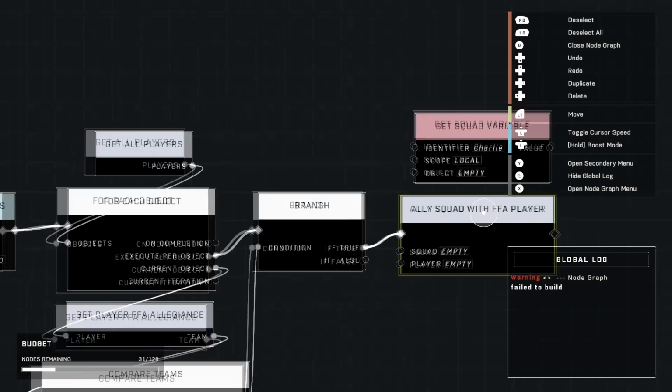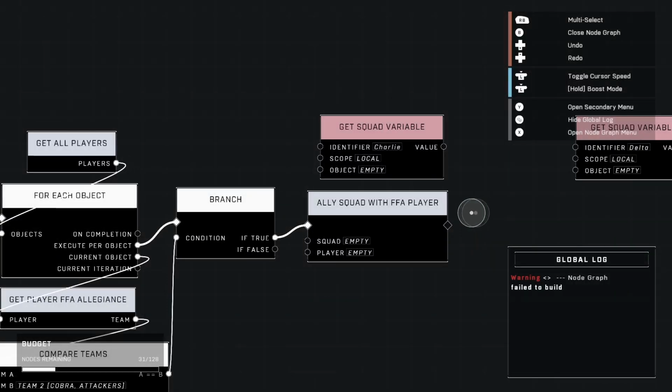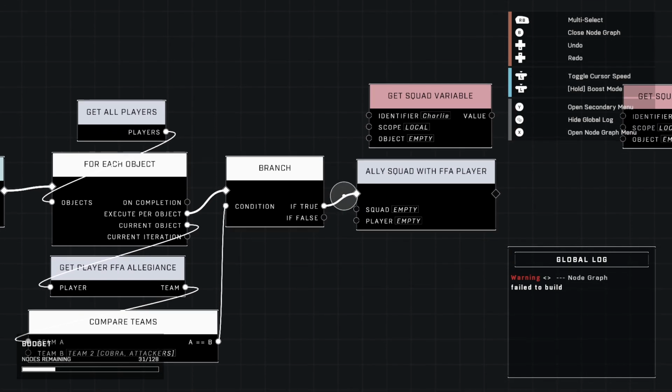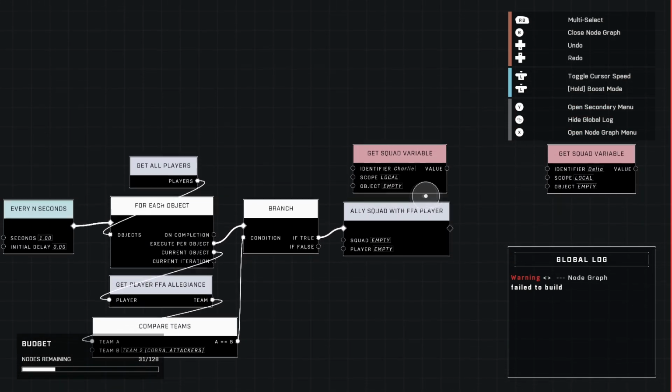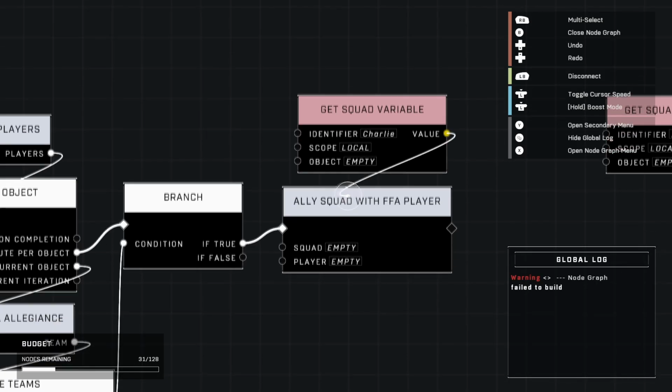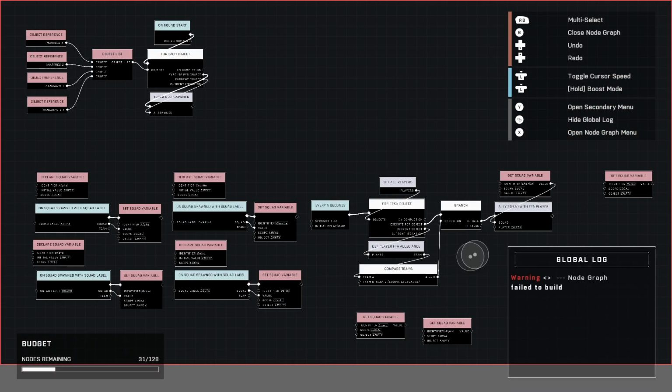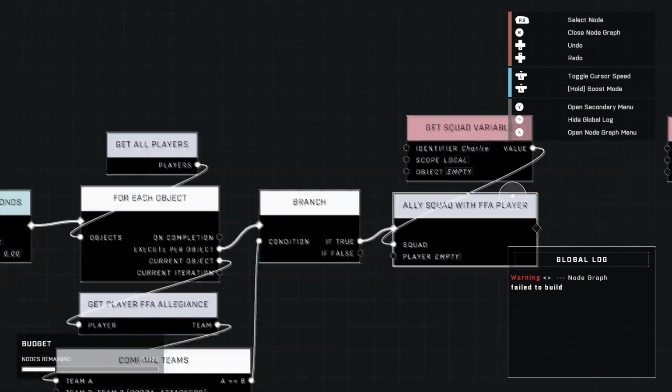So Ally Squad with FFA player. Oops. You're going to want to get that. It's the very first node. Place it down. Connect it like this to if true, because this is the Banished one. We're going to plug our value into the squad. So now Charlie Squad will be aligned with the Infected, which is one of our Banished spawners.